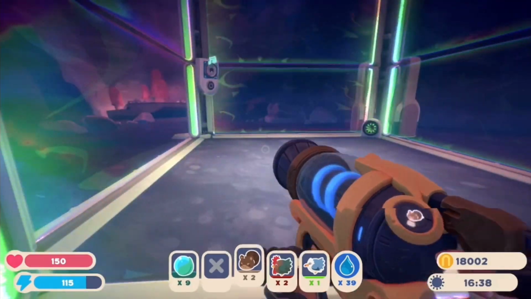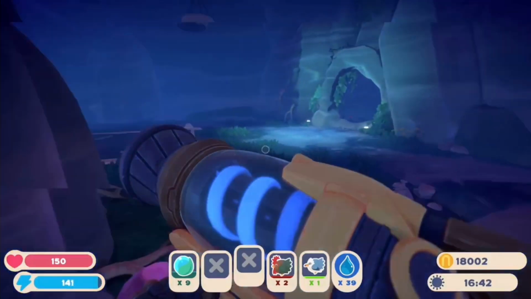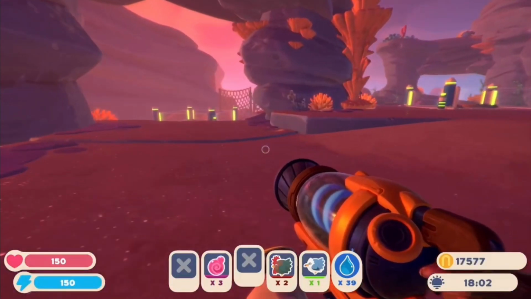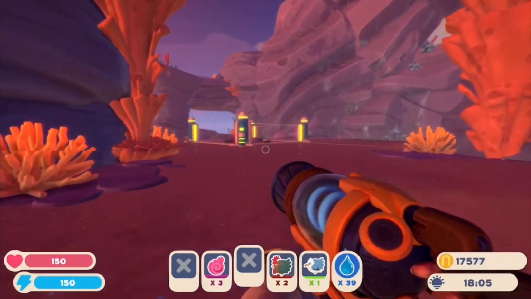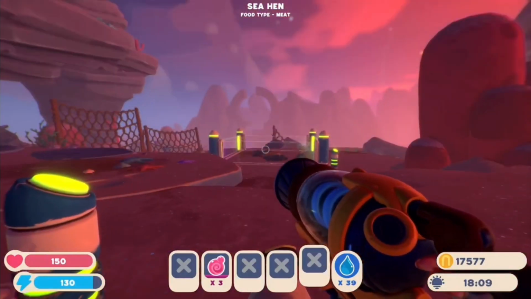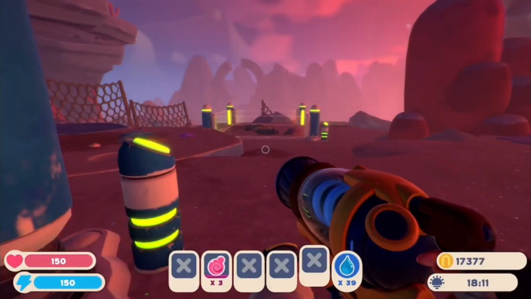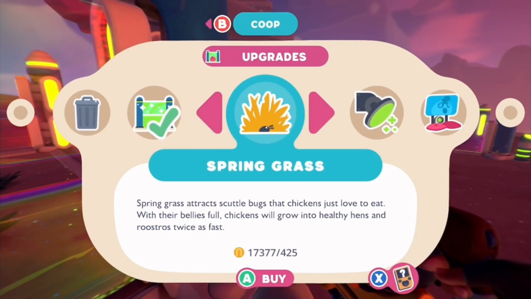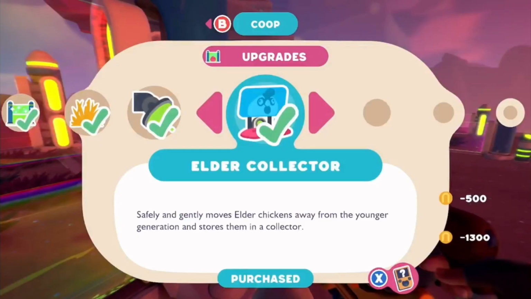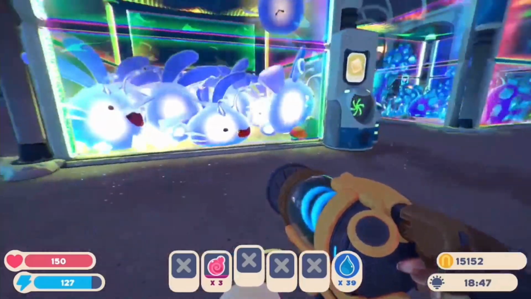I'll just buy all that just in case. I know they're in a cave, so this should be fine, but I don't know. I guess we have Stony here, Briar here, Sea Hens here, and then the other ones over there, whatever. What do you call them? Oh, what are they called? Thundercluck. Oh my god.